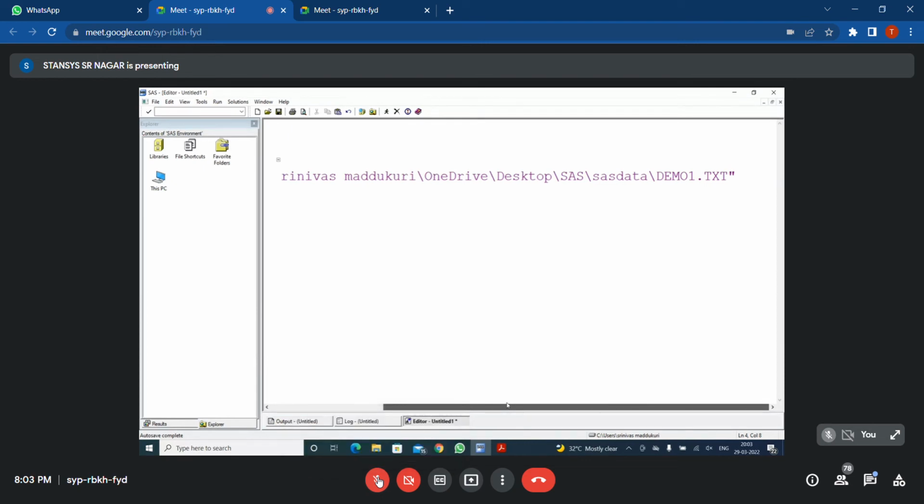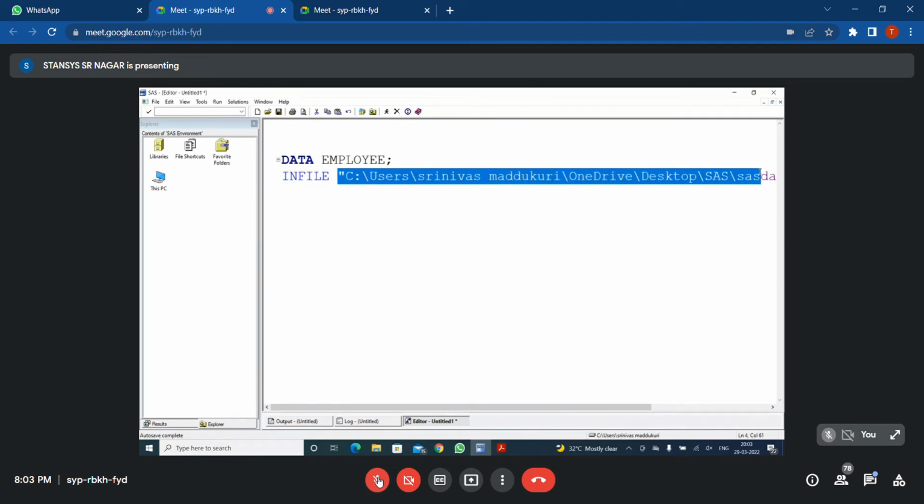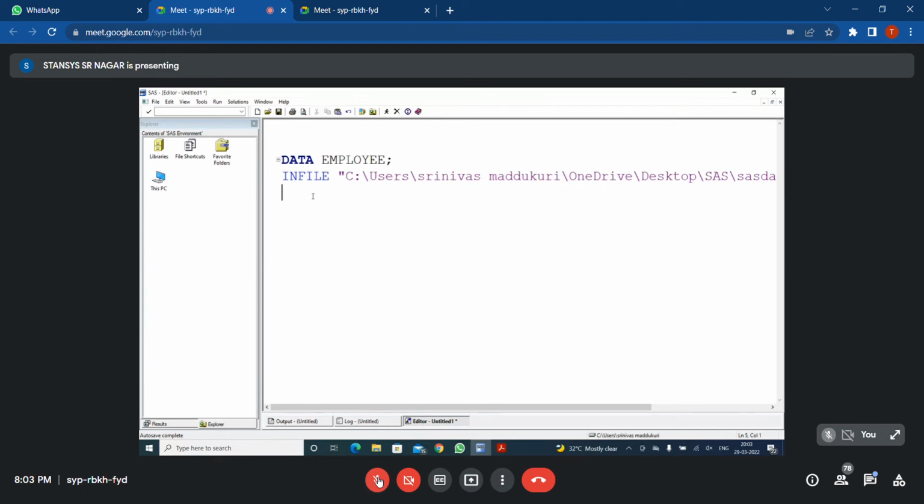Understand this one? Now, this is the end of the second statement. How to say this is the end of the second statement? If you specify a semicolon, now the second statement got over. Now, I want to write the third statement. I'm creating the employee table. To create this employee table, yes, I'm getting the data from this so-and-so location. That is also fine. But now, in this table, in which columns do you want to put this data? Now, to write the column names, we are going to write a third statement called input.